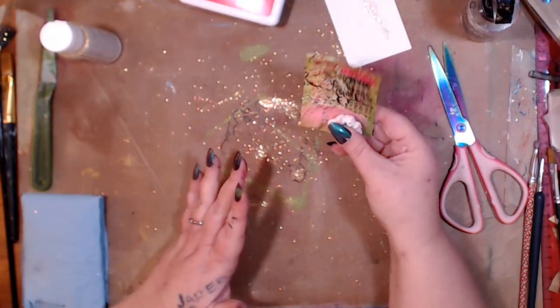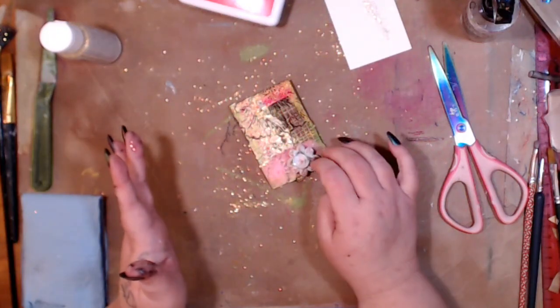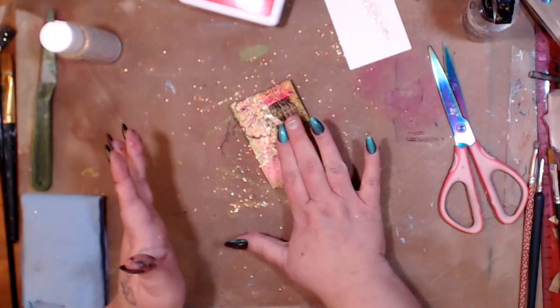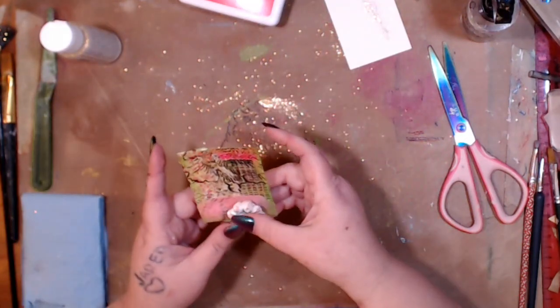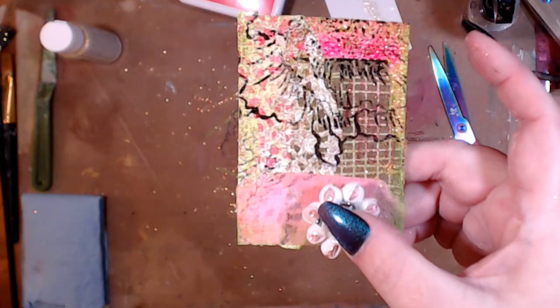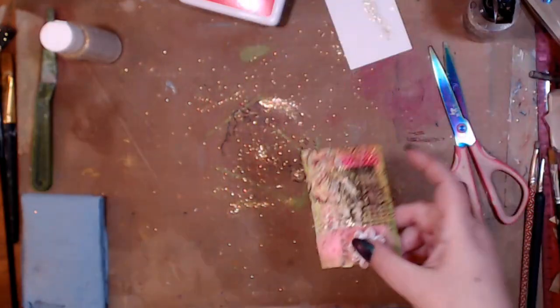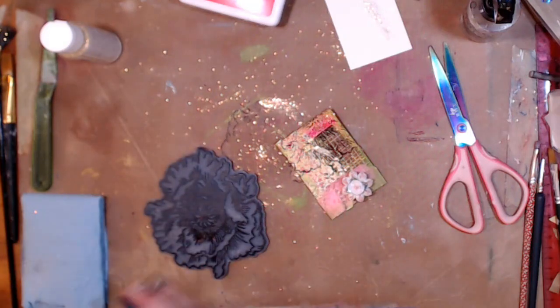I like this. So what I'm going to end up doing is probably throwing some resin on this and setting this in the resin. Do you know what I mean? And when it's done, I'll show you. I don't know how well you're going to be able to see it, but I like the black. I like it making it look abstract. I need more on this side, though. Like, right there, it's bothering me, so I'm just going to take care of that while I'm here.